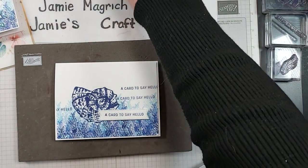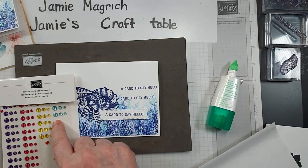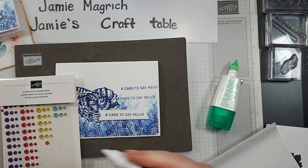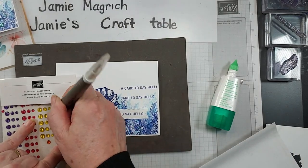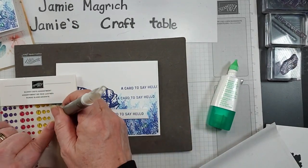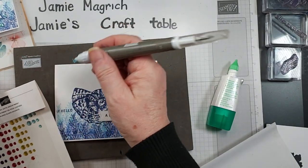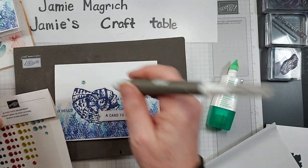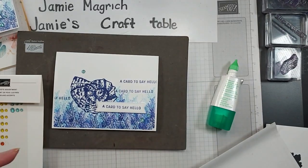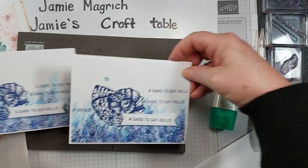And to finish it off, I'm bringing in glossy dots assortment. I'm going to use these blue ones. Not quite the same color, but they're pretty close. So I'm going to take up the big one, if I can get it off, and put it down here. The middle one's going to go up here. Well, there's a spot there, so I'm going to put it on that spot. And a little one over here. There we go. There's the card we just made together. Here's the one I did previously.